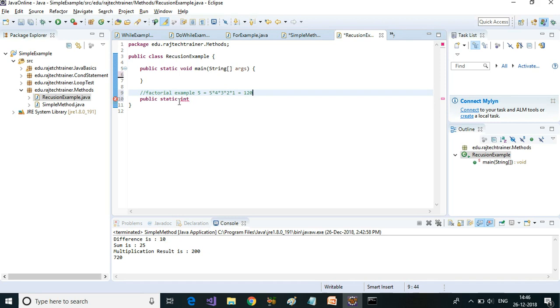So this is a classic example which can be achieved using a recursive method. Since this is going to return a value of type integer, I'm making it public static int, and I'm going to call it fact and pass in an integer num.